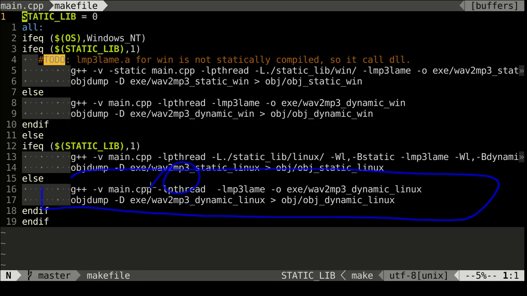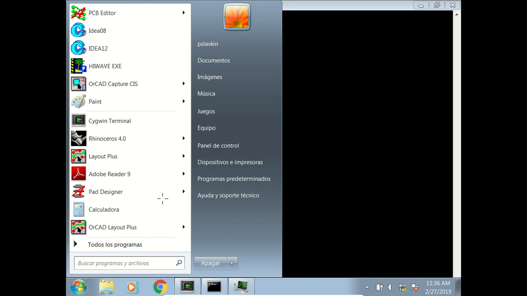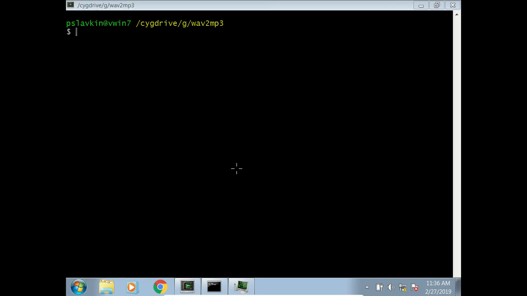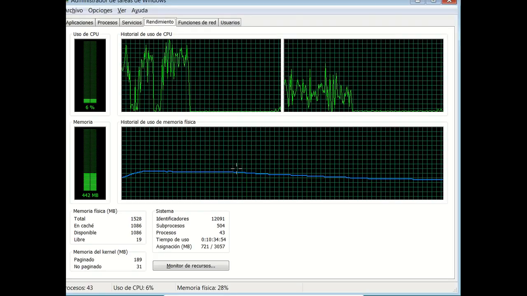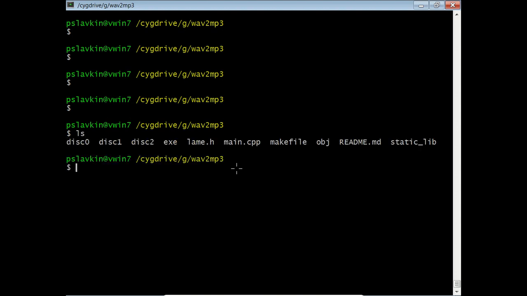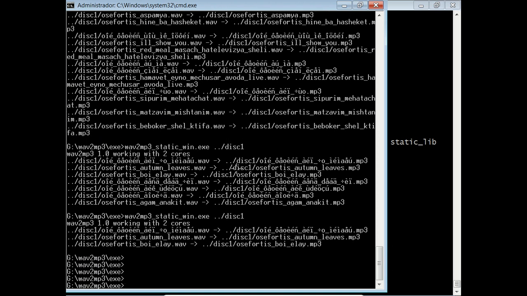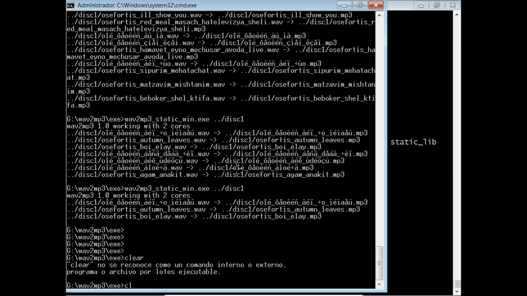Okay, saying that, I go to my Windows virtual machine. Here is the processor. Okay, this is my Cygwin and the command line. Clear screen.